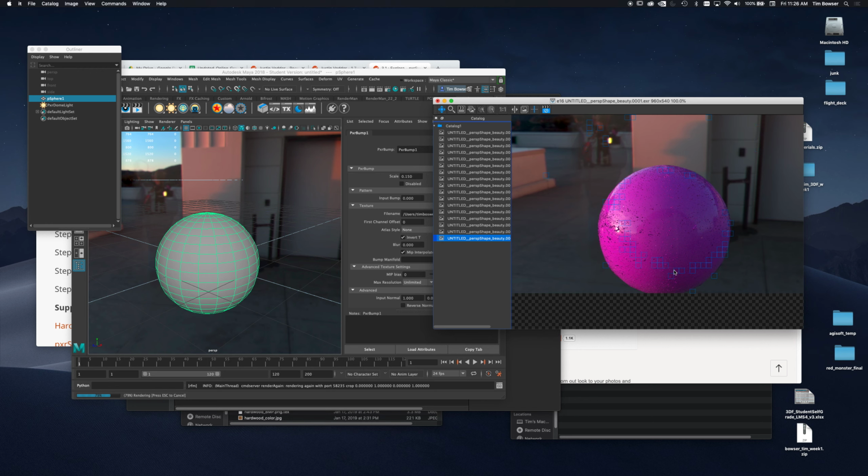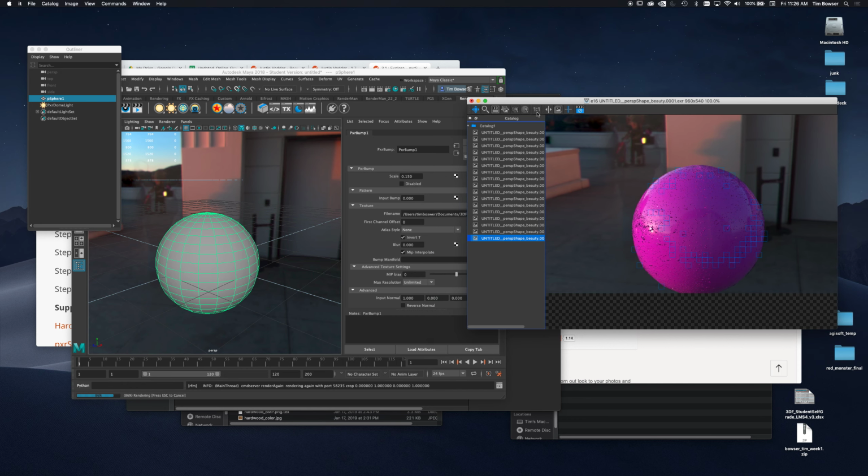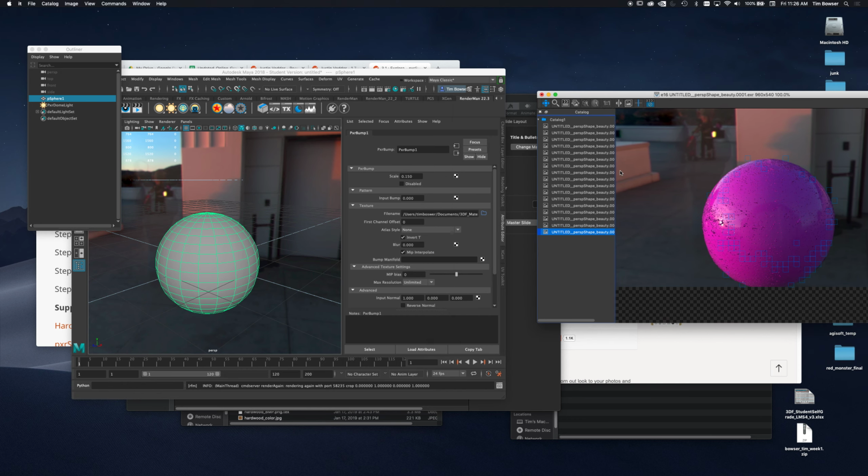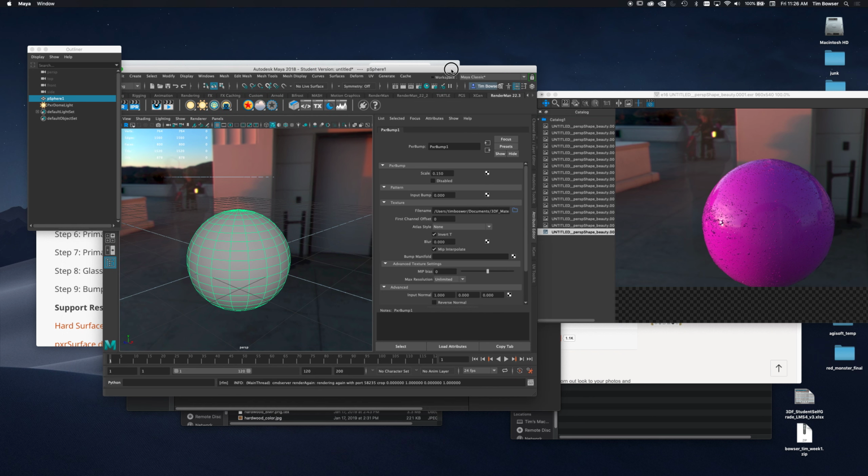So it just adds to it, right? All these maps that we end up making or painting just start adding to the complexity and the realism of the shader. Bump is one of the main ones that you guys need to be making for this month, so make sure you understand how to hook it up. And if you want to try different materials, like some presets here, let me hit escape. I can show you how to transfer your bump.